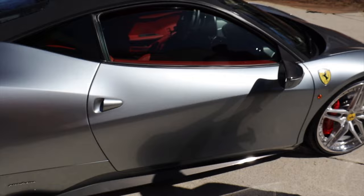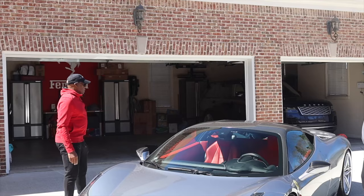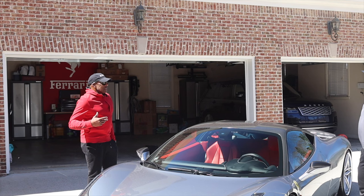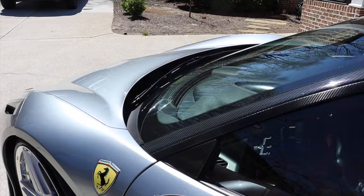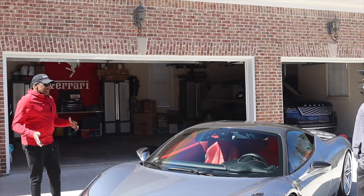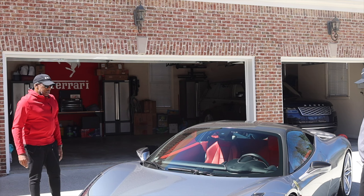You going to hang on to this one pretty much? I think I'm going to hang on to it for a while, and if I get another one I still may keep this one, because it's kind of unique. It's probably the cleanest 458 I've seen. I was looking at a Pista for a while — the 488 — but most of my buddies said my car looked better than the Pista. So I'm going to hang on to it. This body style — when they came out with it, it really changed things. I think it's the best of all the Ferrari bodies. It's got a little bit of Enzo, a little bit of 488. It's just enough, still with smooth lines.